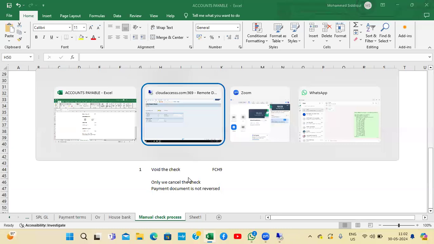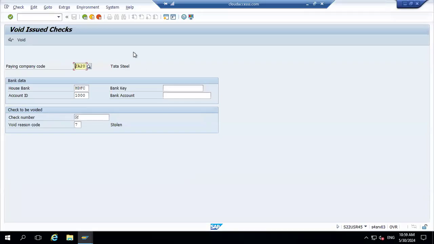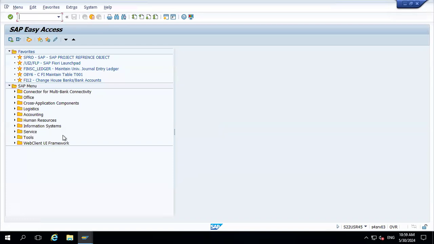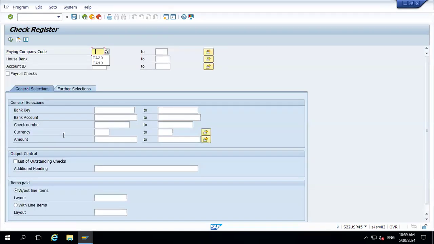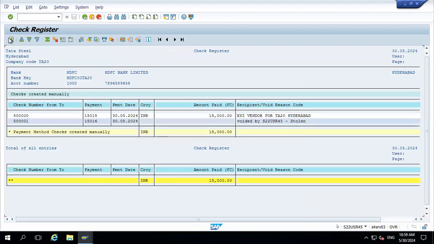Now you can check in the check register. FCHN, TA20, House Bank HDFC, execute. Now, if you look at this detail here, this amount is gone, correct?